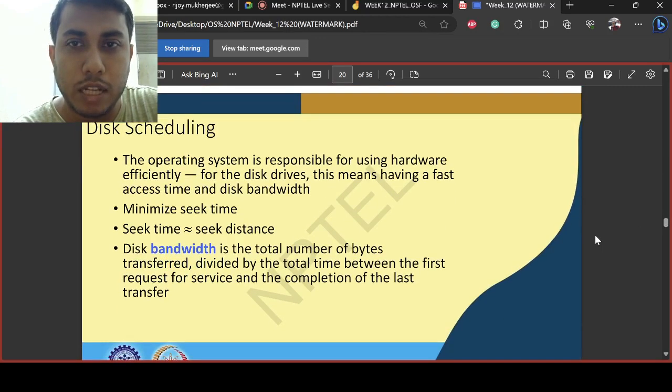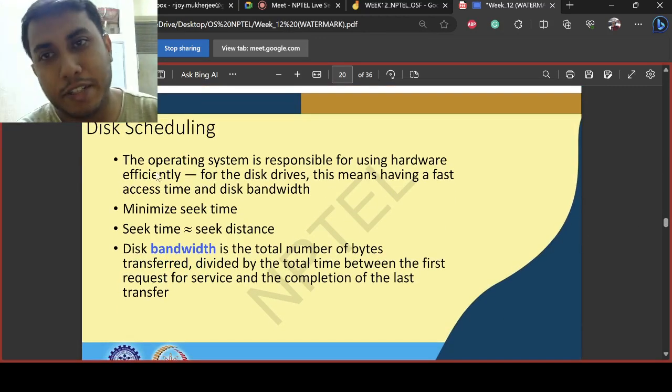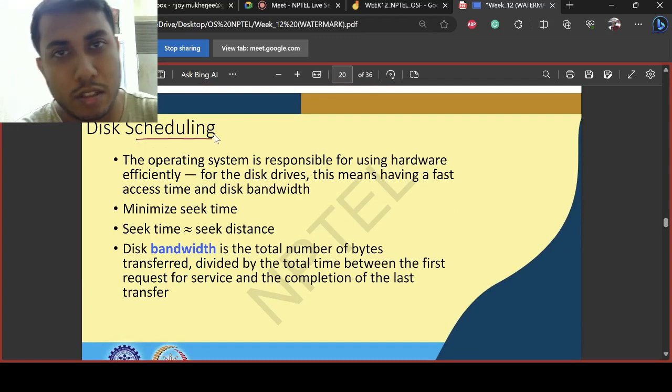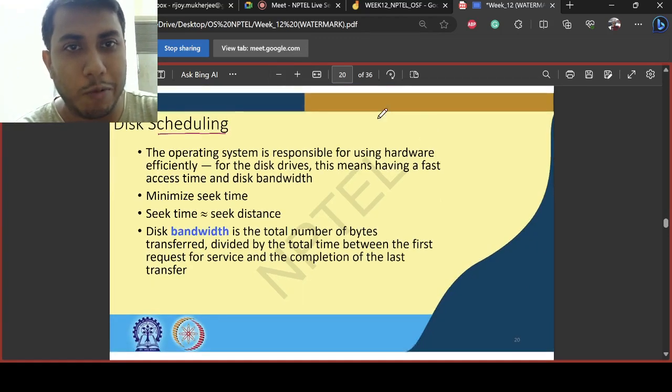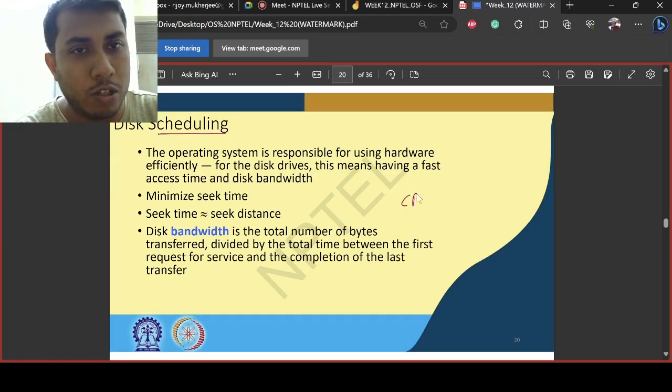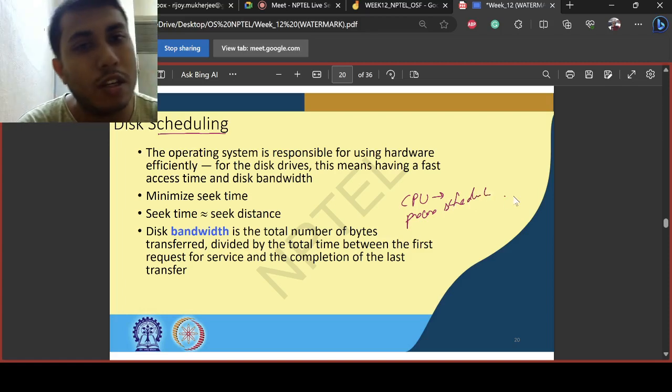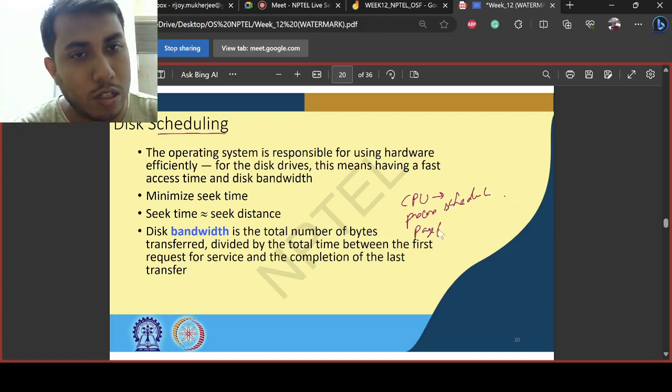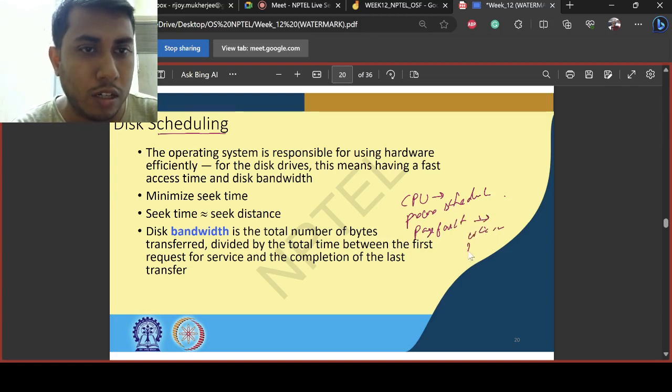So now let's come to the problem of disk scheduling. So far we have seen these kinds of scheduling algorithms, like the CPU scheduling algorithms, so basically process scheduling, which process to go and so on. That is one thing you have seen. You have also seen page fault scheduling, like which one to evict.